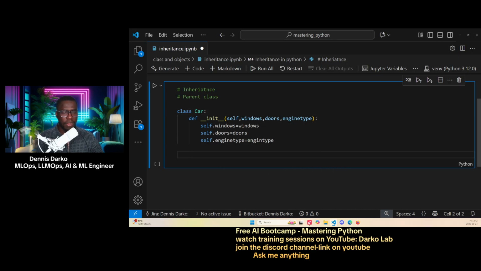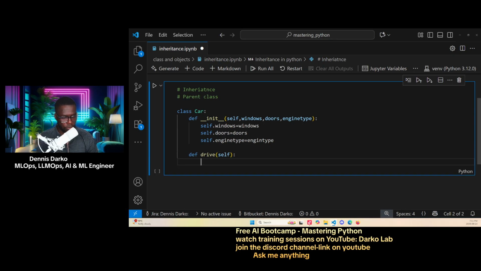And now we can have another one. Let's say the car, we drive it, right? So you can have another function, let's make it drive. Inside drive, we pass only self so we can get the instances. Now here, all we will do is print in brackets.